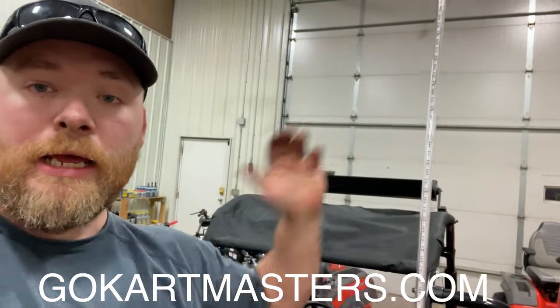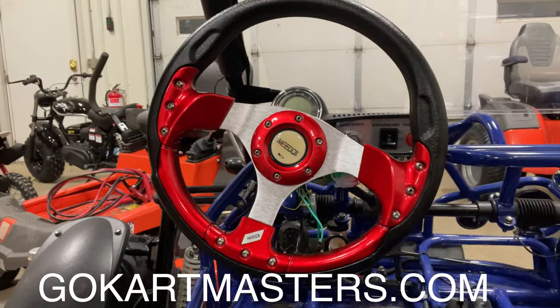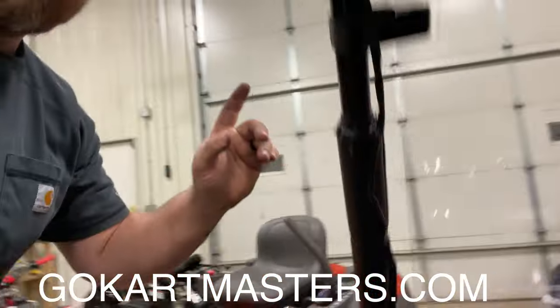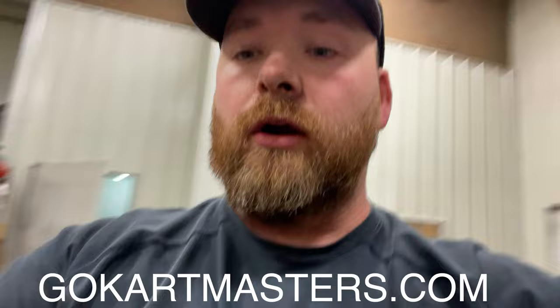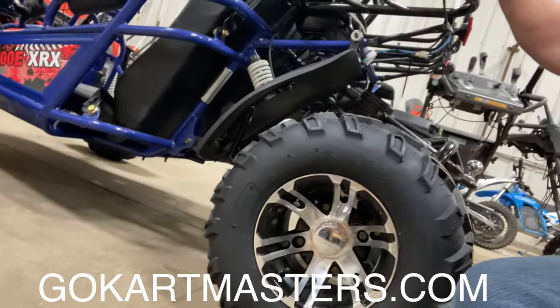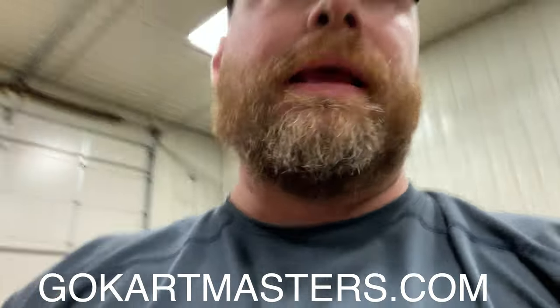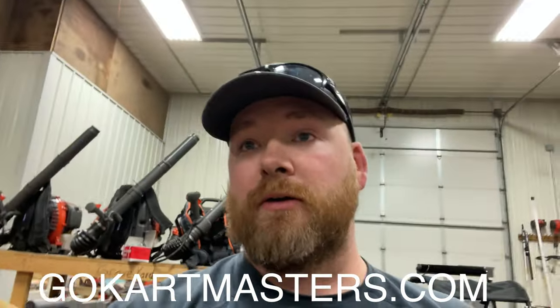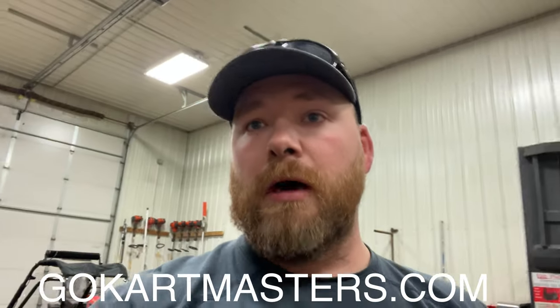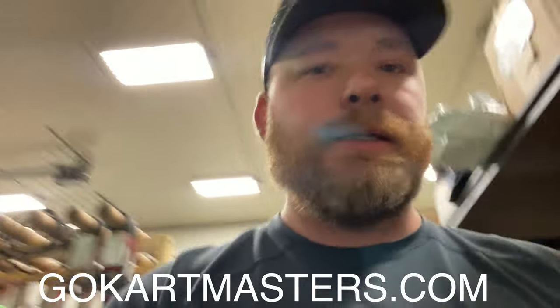This one shines blue — we can get them shining red and orange and maybe another color as well. Also there are these upgraded steering wheels. The steering wheel and the light bar on top come standard on our 200 XRX series go-karts, as well as upgraded rims. The rims, the front light bar, and the steering wheel come standard, but if you have an older style go-kart or an S model, you can purchase those parts online at go-kartmasters.com and spice your cart up.